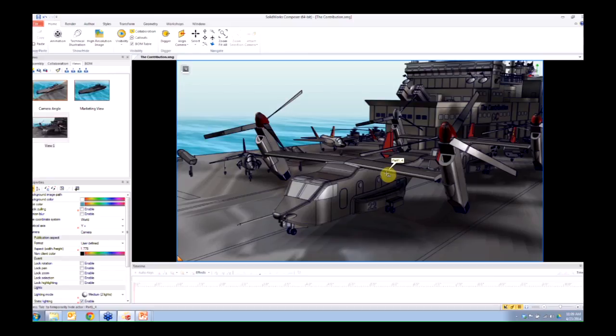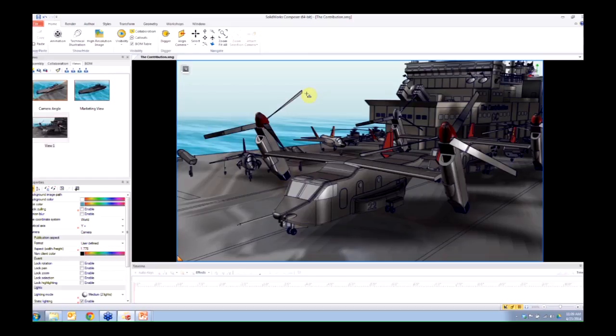But one key element here that I can do in the views that's really going to help me out and save time when I get to the animation stage is to transition these two propellers horizontal so we can actually take off. Right? So it's kind of like a Harrier sort of plane here. It's actually a pretty cool plane.